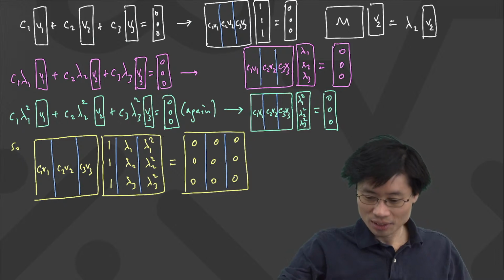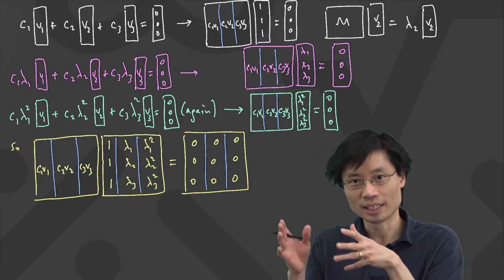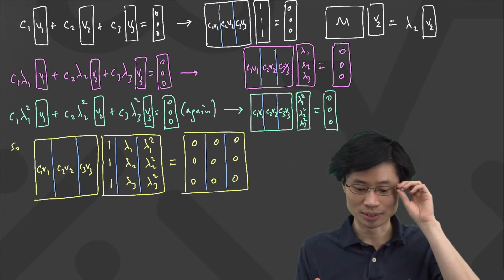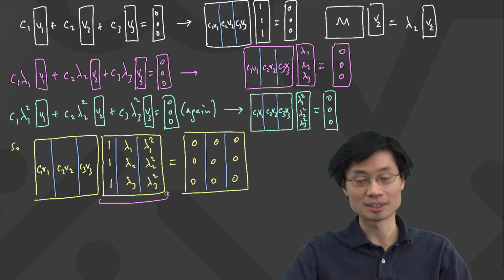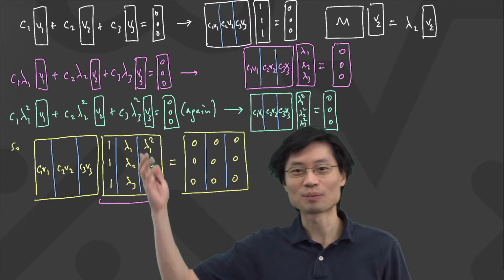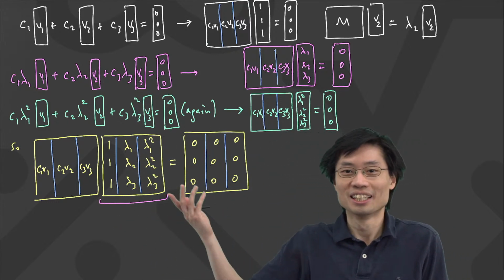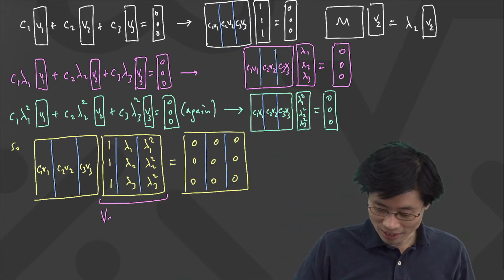Now, the reason this is nice is because of what Advait said about how these are three independent vectors. That's one of the facts I wanted to use. I wanted to draw attention to the fact that this particular matrix is famous. And it should be. It looks nice. 1, 1, 1, lambda 1, lambda 2, lambda 3, and then the squares. It looks so nice. Surely somebody has studied this before. And there is somebody who studied it before. It's called the Vandermonde matrix.